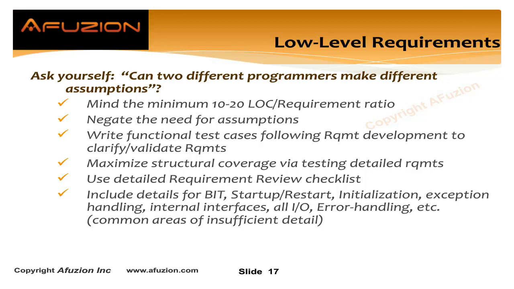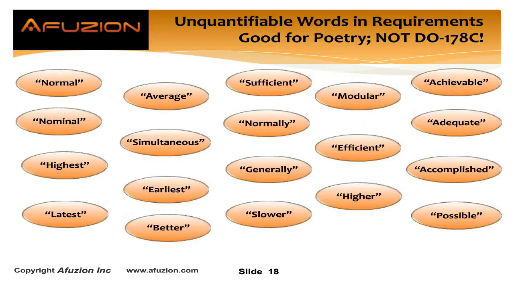Now, another gap. These words are wonderful for poetry or love letters, right? Well, they're not good for 178C. These are subjective. Great for poetry, bad for aviation. We should be very exacting, concise, clear, no assumptions in our requirements. So avoid all of these words unless you're writing poetry.